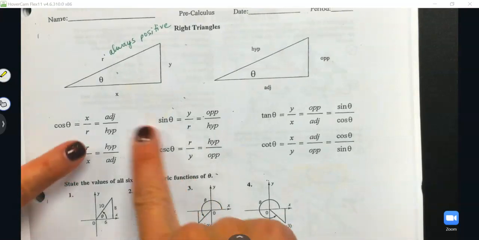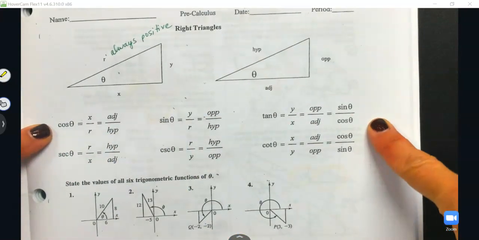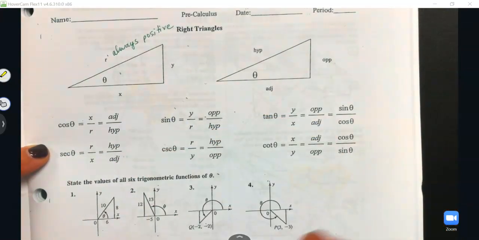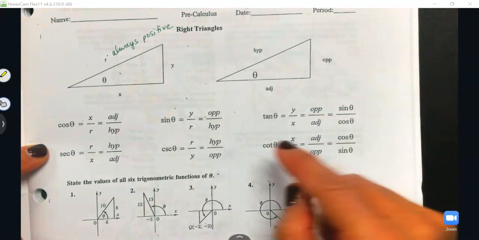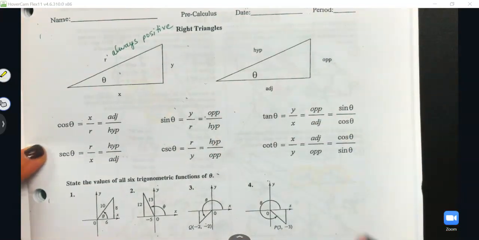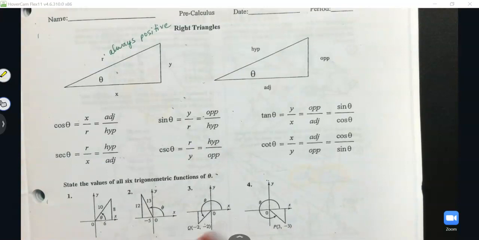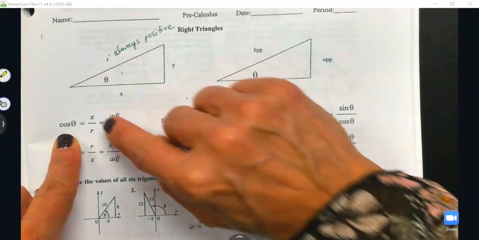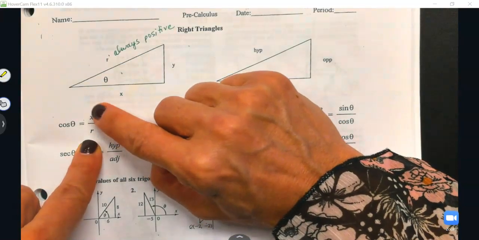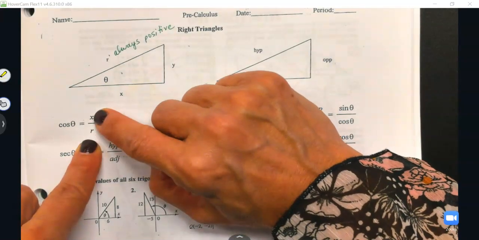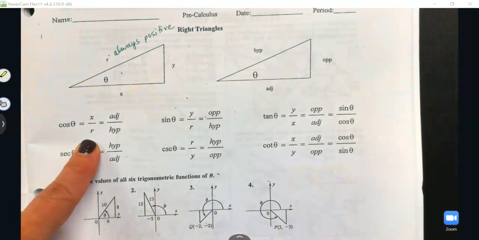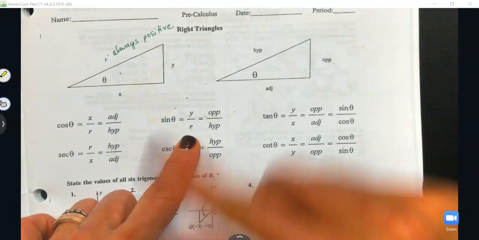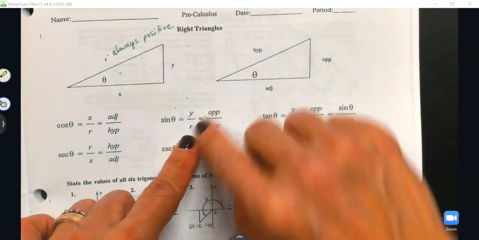Okay. So this top row, you pretty much know this top row. Again, this is like algebra. You got your cosine, adjacent over hypotenuse. You got your sine, opposite over hypotenuse. You have your tangent, opposite over adjacent. However, we're dropping it on a coordinate grid. So anytime you see cosine, the X value is always on the top. It is X over the radius. The X coordinate goes on top. For sine, the radius is still on the bottom, but sine always goes with a Y value.